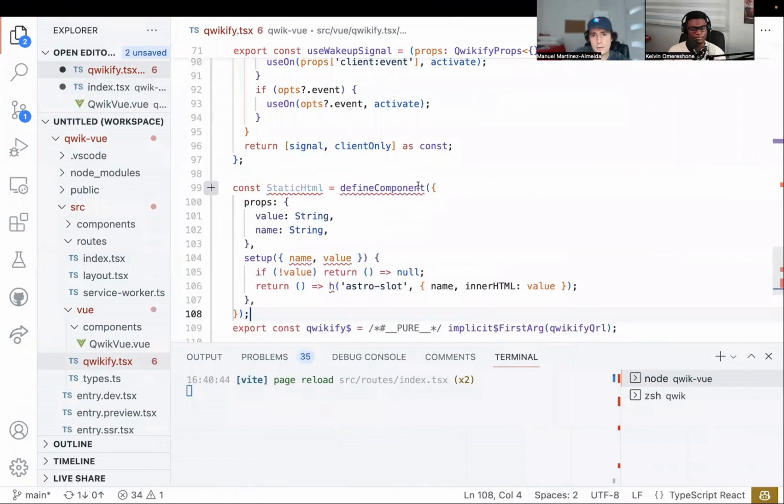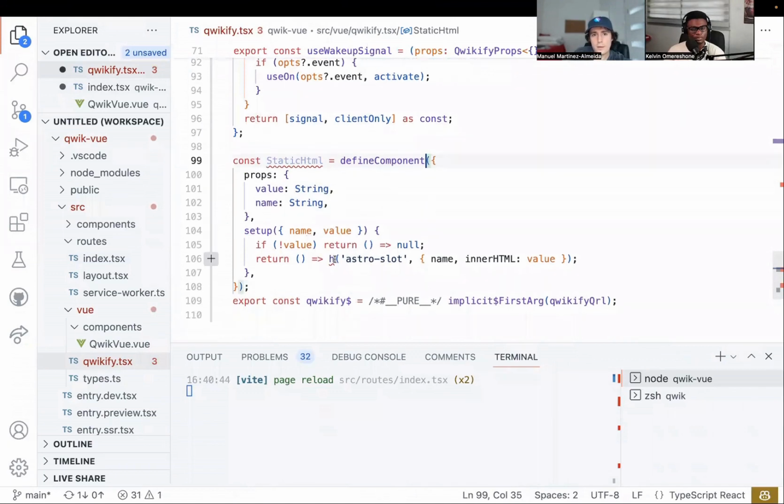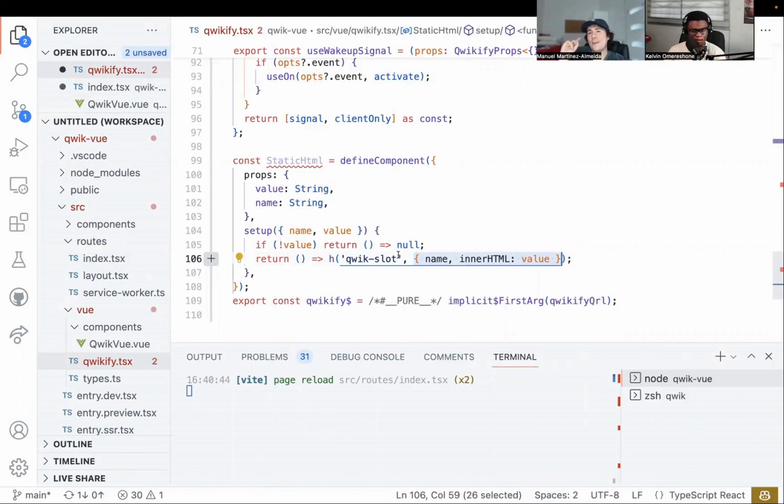Define component from Vue. Okay. h from Vue. So we can call it Qwik slot. In Qwik it's more complicated to make this work, because Astro is static.